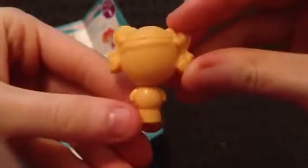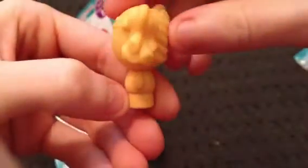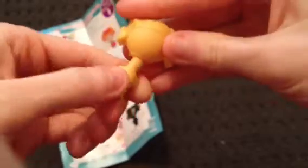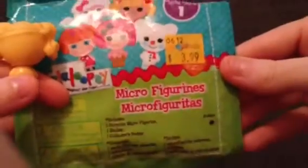Take her out of her packaging. There we go, that's better. And there we have it. There's like a little code. Of course, you can interchange them. So that's how you take it off. And you put it back on. There we go. So that's the Lalaloopsy Micro Figurines Series 1.